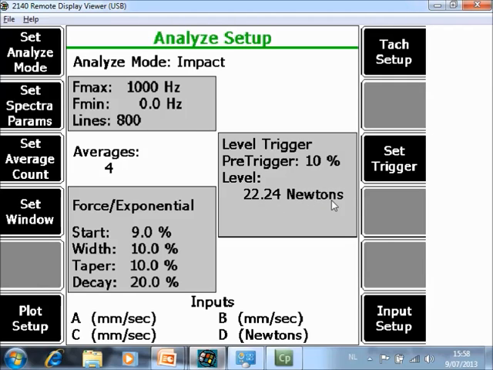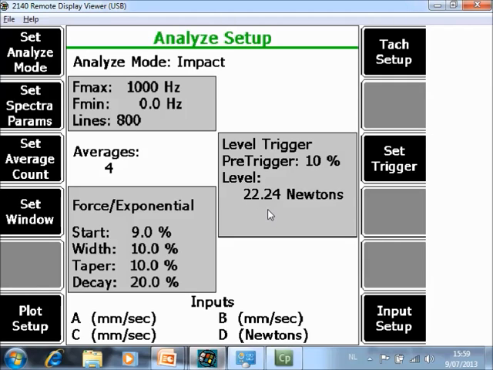A general guideline here is that if the data acquisition is already starting without impacting the installation, that means that there is some background vibration that is bigger than the 22, and the system recognizes it as an impact hammer pulse, and that is of course wrong. So if data collection starts without striking with the hammer, you have to increase the level here.